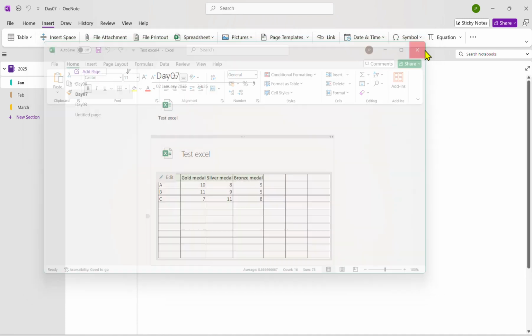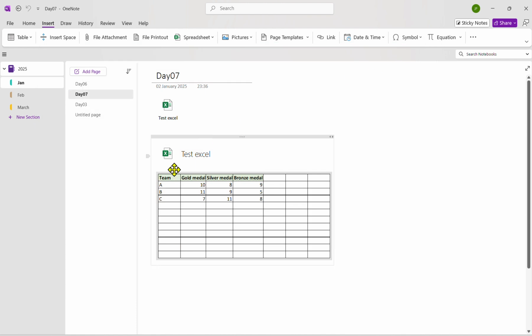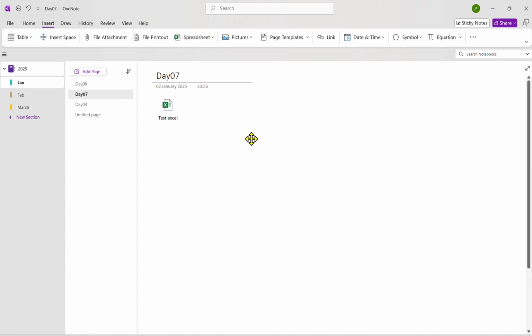So I would say I don't recommend using OneNote for creating and preparing an Excel. This is just for testing purposes. I've showed you, but personally I'm not using any Excel modification or attachment in OneNote. It's just if you need it.